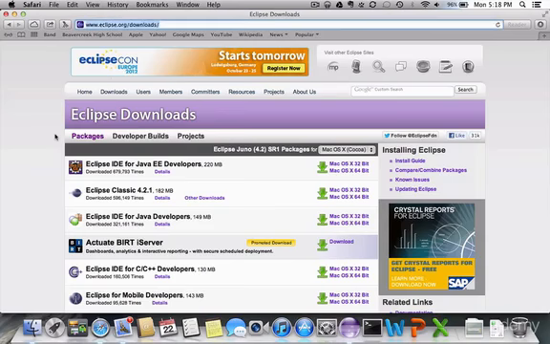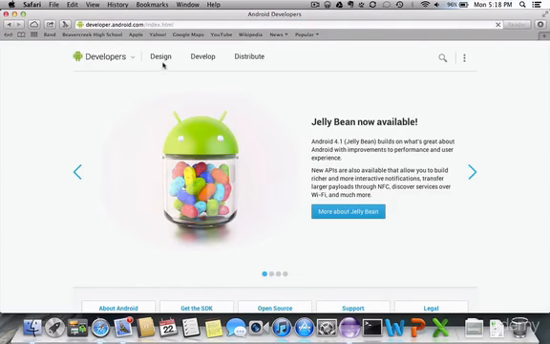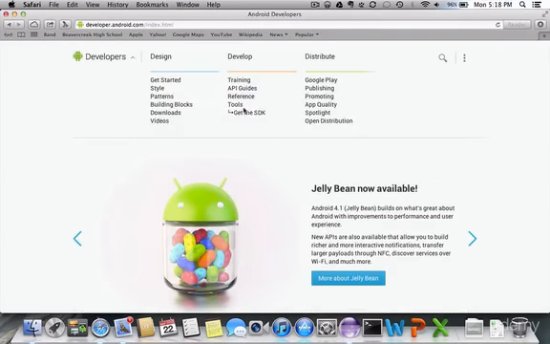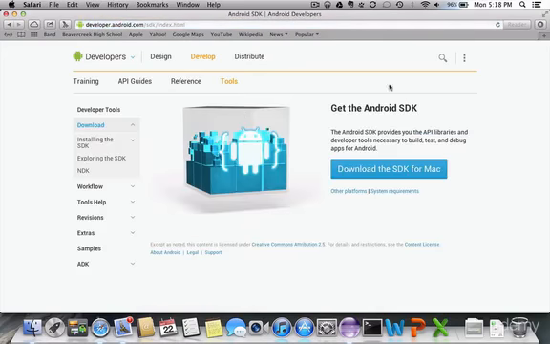Now we're going to actually install the Android SDK, which is Software Development Kit. Going to head on to developer.android.com. Go to get the SDK. Go ahead and download the SDK. The SDK is the software development kit, which you really can't build Android applications without. This provides all the APIs that you're going to need, like the tons of classes and interfaces that you'll need to actually create the Android application.